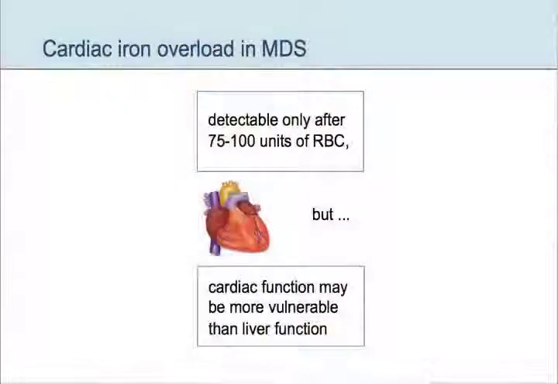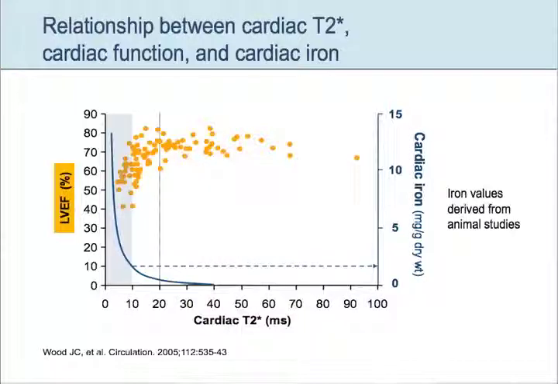I readily acknowledge that cardiac iron overload in MDS patients is detectable by magnetic resonance imaging only after patients have received about 75 or 100 units of red blood cells. But cardiac function may be more vulnerable than liver function. We should be aware of that. So probably not so much iron is needed in the heart to cause damage. And this is supported by data that were derived from animal studies and from echocardiographic examinations in patients.